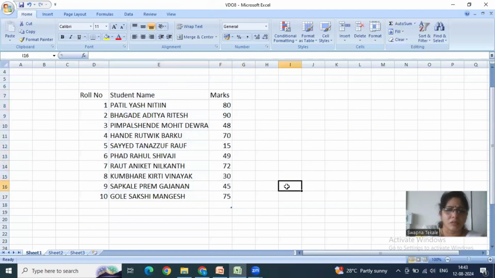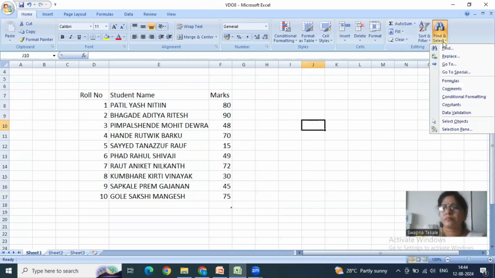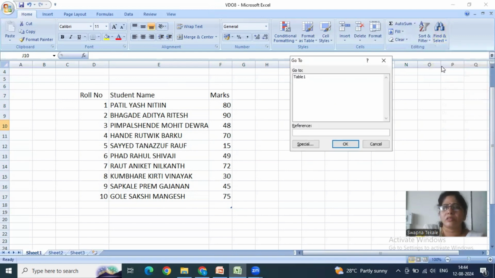Consider there are 1,000 pages in one document. The replacement will be applied to all the 1,000 pages in that one document. So find and replace is very useful for these things. Go to, if you select it.